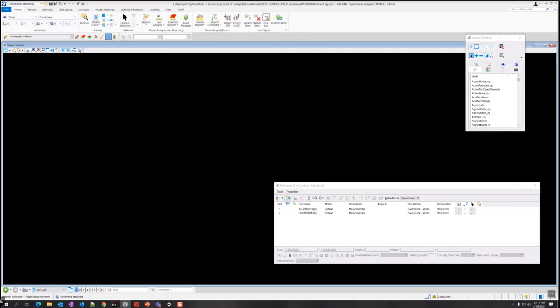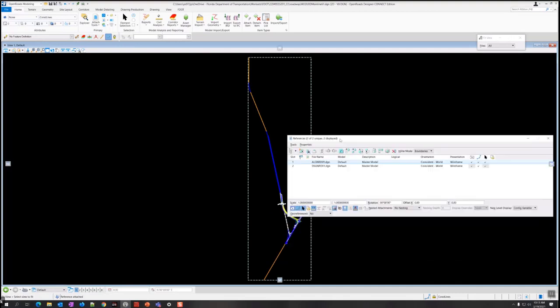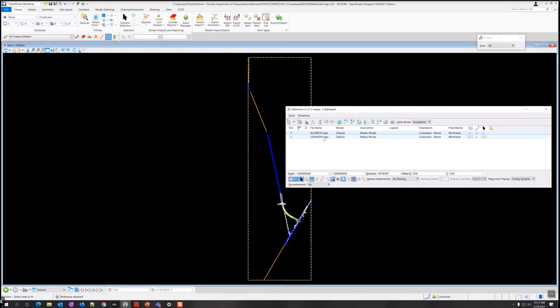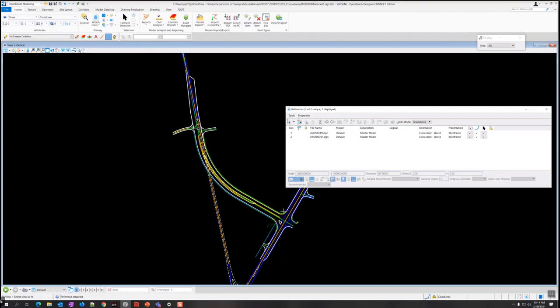And then we need one more. We need the existing ground to be able to tie to everything. The main things you need when you're going to build a corridor model is an alignment with a profile. So that's coming from the ALGNRDO1. And you can see that if I fit view, there's my alignment. Profile's in there as well. And you need the existing ground. The design is also very useful because we usually end up tying features to the 2D using corridor references. So you probably need those three minimum.